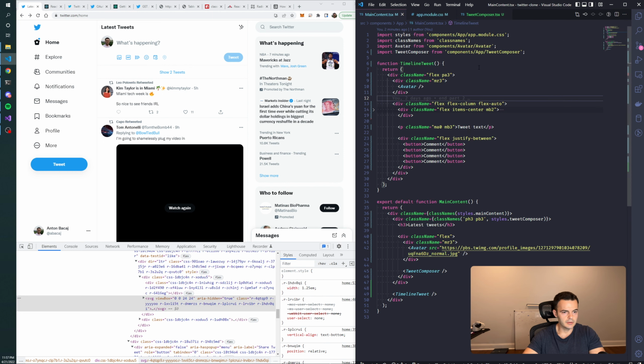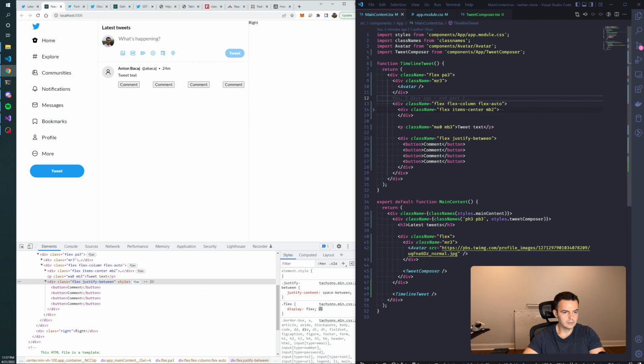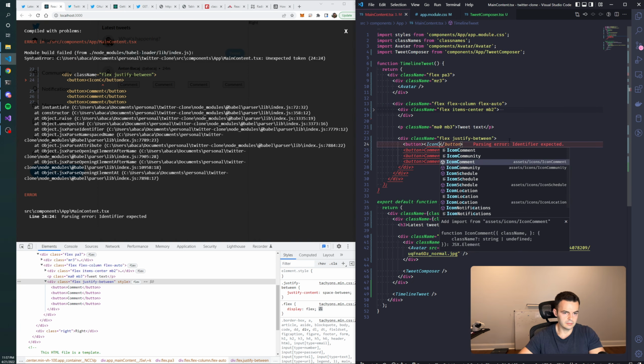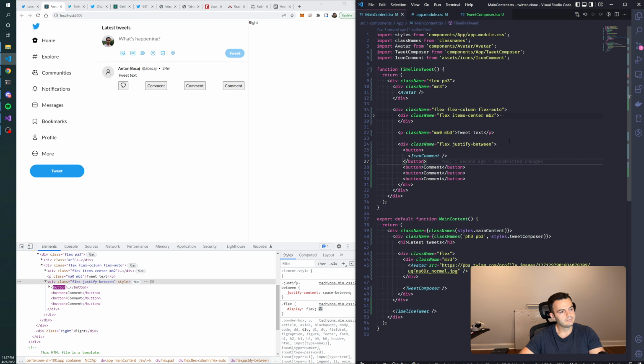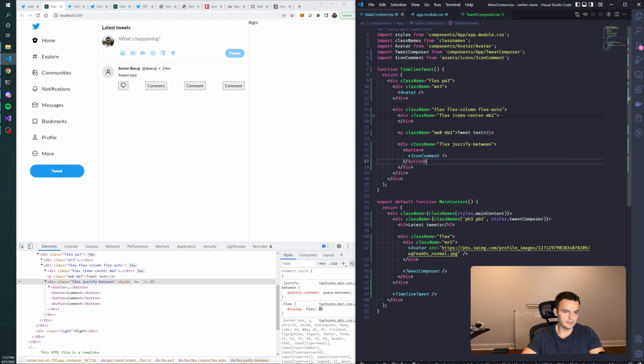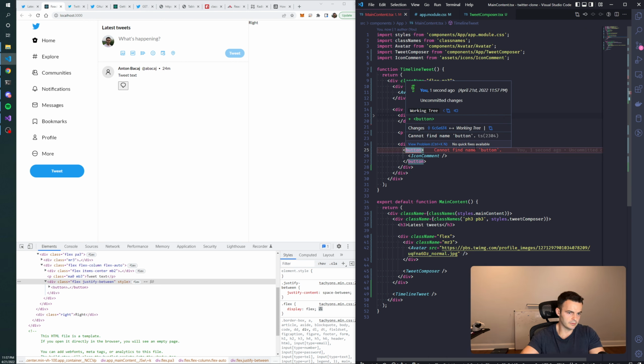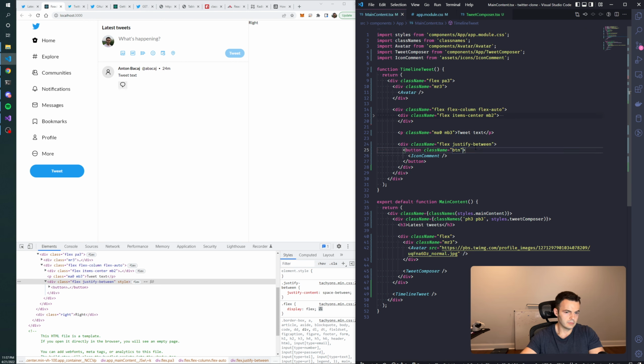Let's close these icons. Let's see what they look like. Icon, comment. Okay, let's get this looking right first. Looks terrible. Flex.